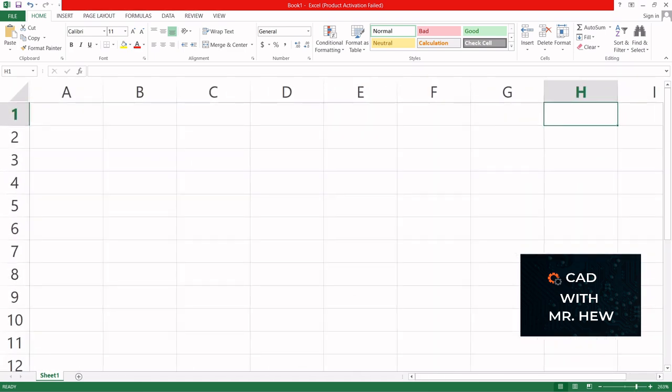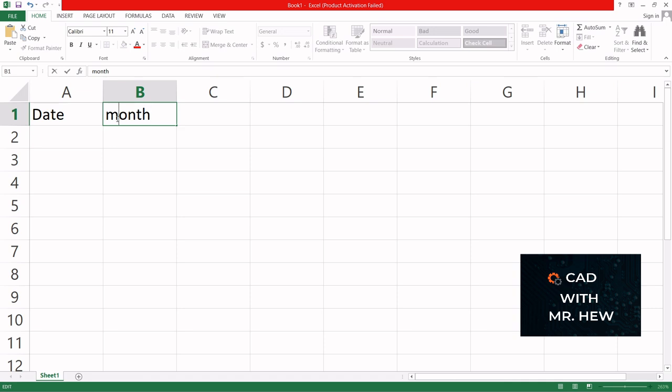Okay, so here I'm going to write date for the title of the column. Then I'm going to write month, capital M for month. Then I'm going to type type. Then funds, for money, funds.